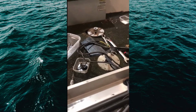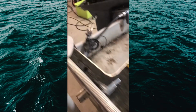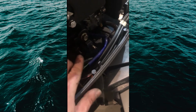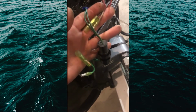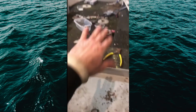Easier to take it off of the motor and then just set the box aside with all its wires and go that way. Then you got to take the throttle and the gear select off, and that's real simple. That's just pins in here. You know, the wires all come off real easy. They're all color coded, so you just unplug all that stuff, and there's always a main harness, and you unplug it and send it that way. Just go on that way.